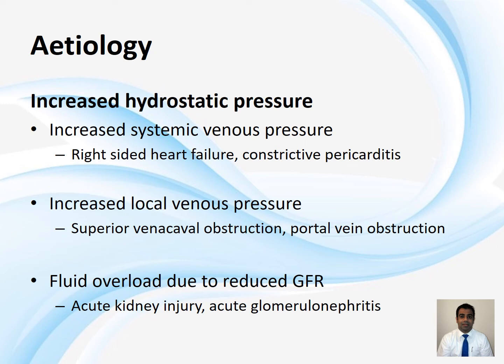Now, another mechanism which increases the hydrostatic pressure is fluid overload. This is usually due to a problem with the excretion of fluid. When your kidneys are damaged, as in acute glomerulonephritis, which is inflammation of the kidneys, or acute kidney injury, and your kidneys are not excreting fluid adequately, there is an increase in your intravascular volume, which leads to an increase in hydrostatic pressure, leakage of fluid and edema. Again, this would be generalized.